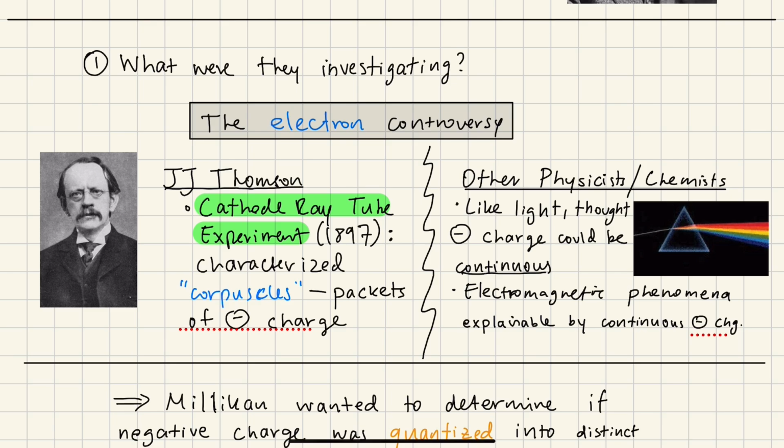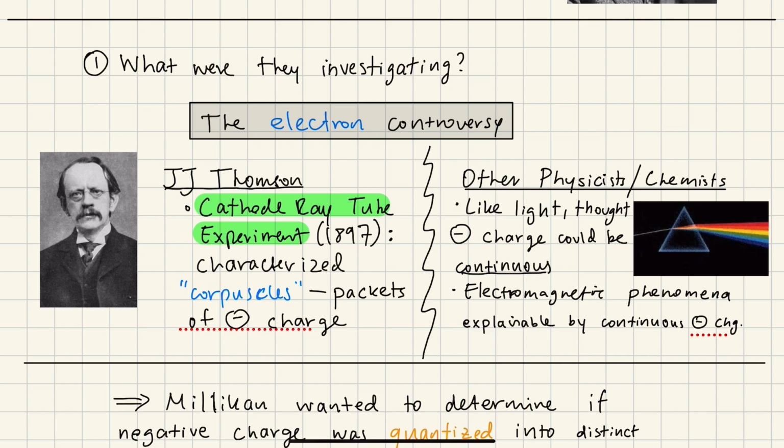On the other hand, other more traditionalist physicists and chemists still held to a slightly older view that charge might be continuous, like they believed light to be at that time in history. Of course, we now know that light can be explained both as a particle and a wave, but back then, it appeared that both light and charge had properties consistent with waves, so they were continuous.